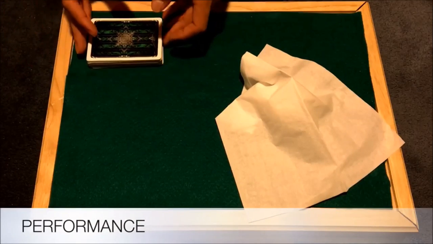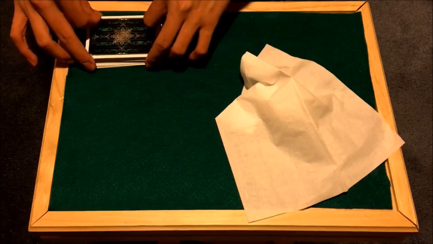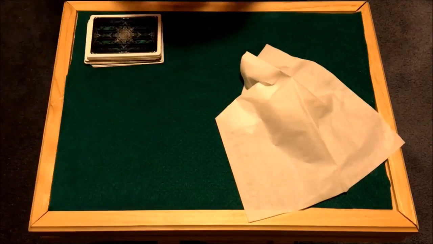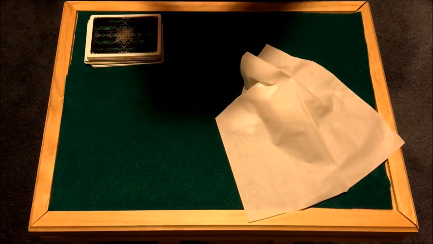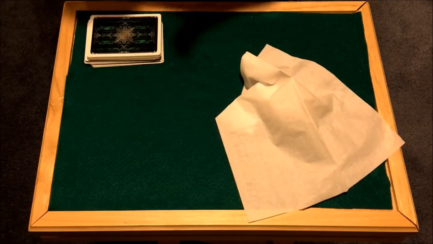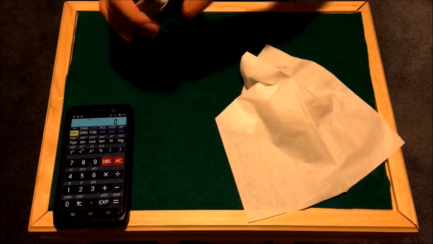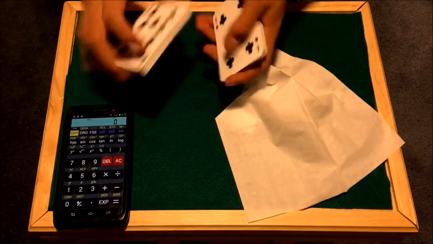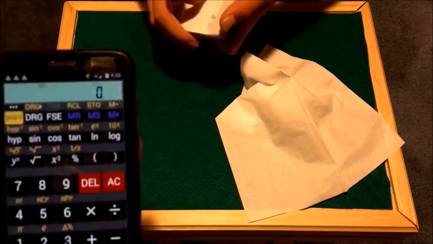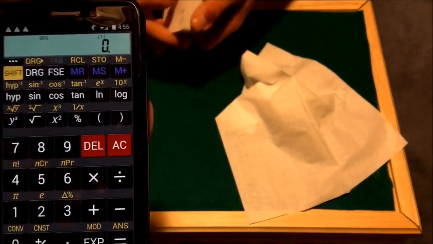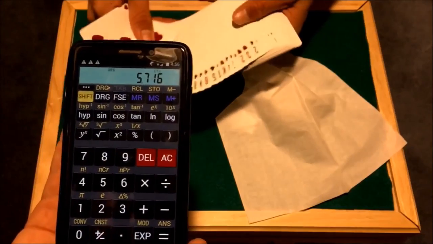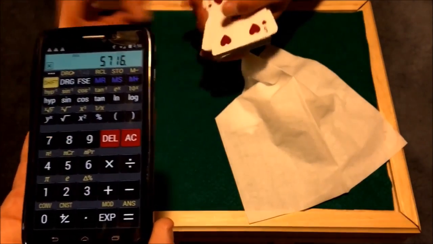Robert, do you have a phone I could borrow by any chance? Yeah, I got you. Can you open up the calculator app please? Okay. Do you have that ready? I'll take it. Perfect. What we're going to do today is we're going to try to multiply a bunch of random numbers together that are going to be provided by you. Okay? I don't want to have any influence on this. So Robert, please confirm that is your phone and that is your calculator. That's my phone. That is my calculator. Perfect.